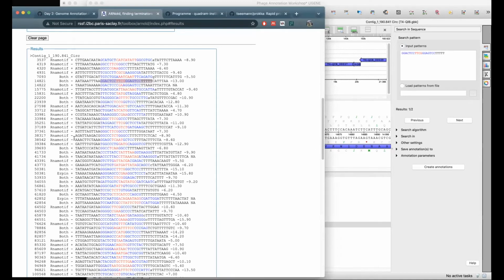Let's do one more just as an example. Maybe I'll take a crappy one to see what a crappy one looks like. We're going to take one with a high free energy, meaning that the stem loop's not as stable, and one that has no poly T tail, or not a great poly T tail.